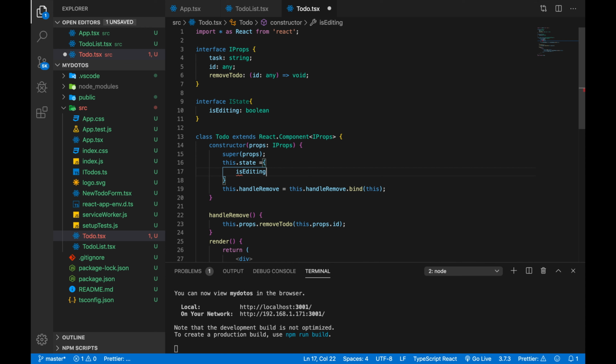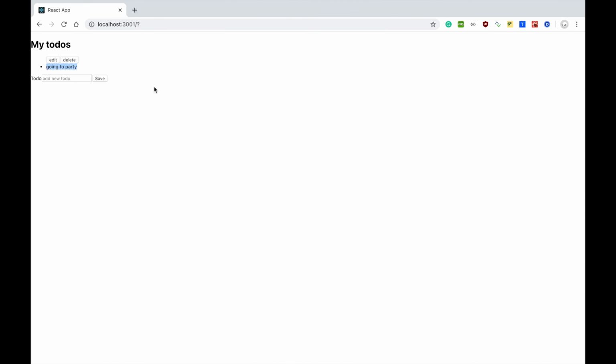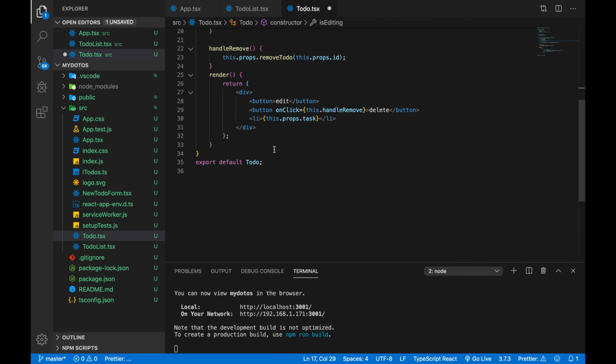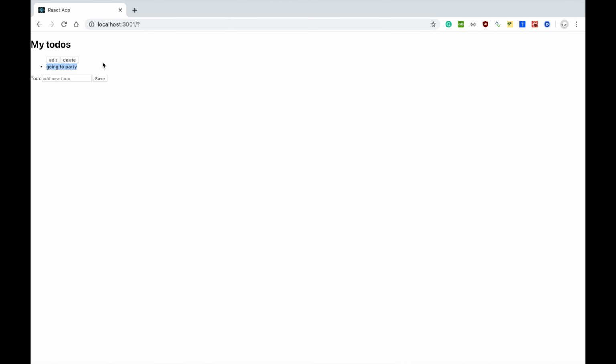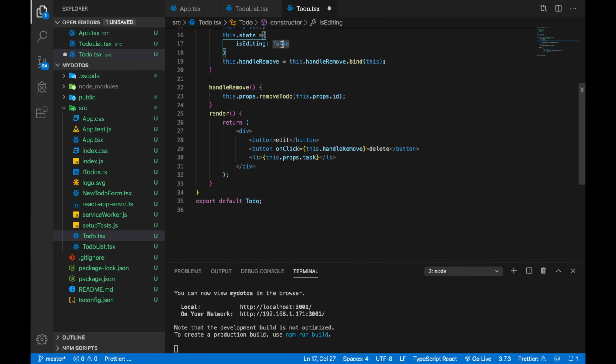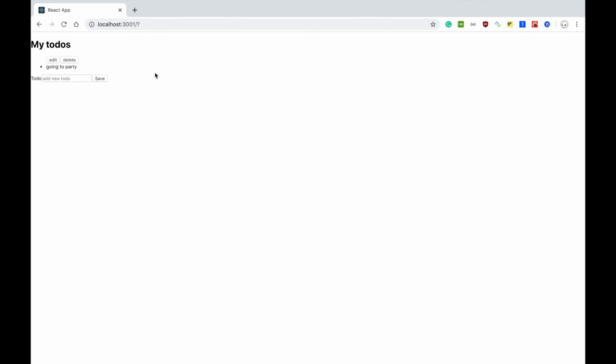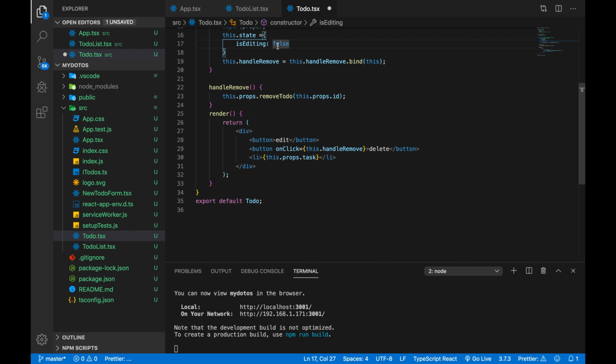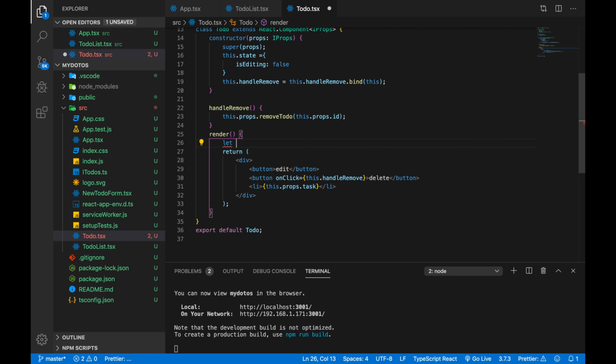So we are initializing isEditing as false at the moment, because when you return this to-do component, it will give the list of all these to-dos. At that time we won't be editing, so isEditing will be false. When we click on this edit, it's only going to change from false to true, but we're not setting that up just yet.